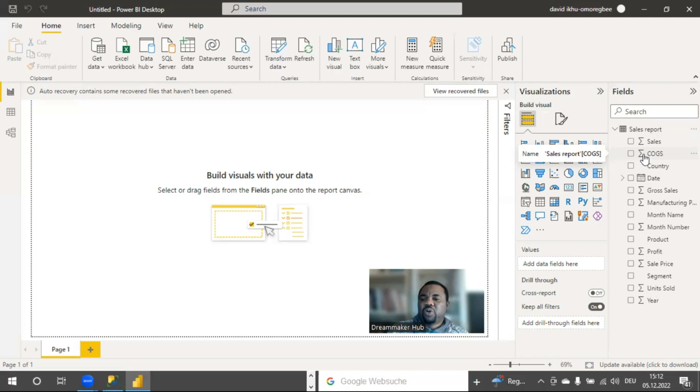So now that we have the fields in our tables, they are already there for us to use. And so how do we begin? Now, this is the visual part of it, and you want to present something to your stakeholders. Sometimes people like to work with visuals rather than just numbers, because some people cannot comprehend numbers. They want to comprehend visuals. Okay, so let's look at the sales by segment.